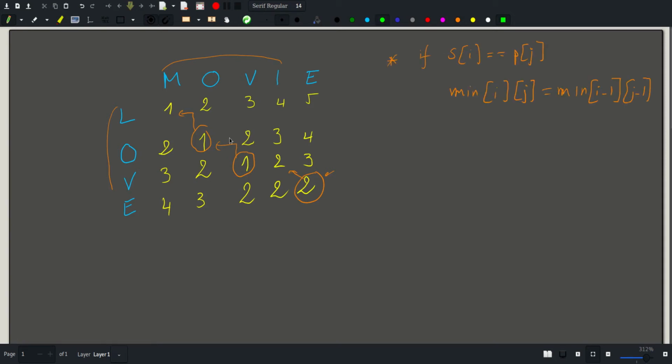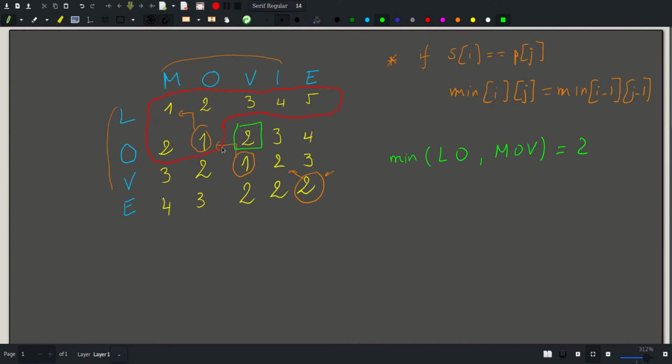And now let's try to make more sense of the values we have here. Let's focus on this value, for example. This tells us that the minimum number of moves to make low equal to mauve is equal to 2. And the question now is, can we deduce this from previous results we've got? So when we were looking for this value, these were the values we knew. We knew all these values. So can we actually deduce this value from all what preceded? And the answer is yes.